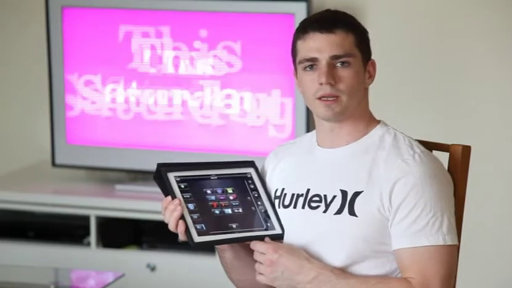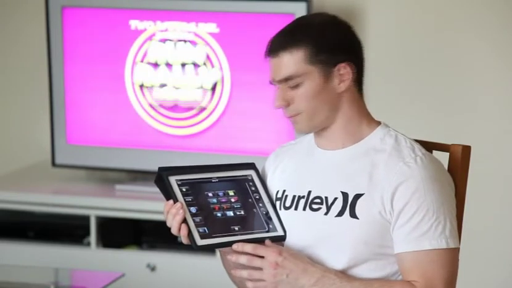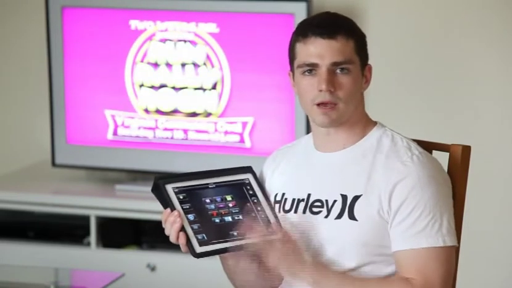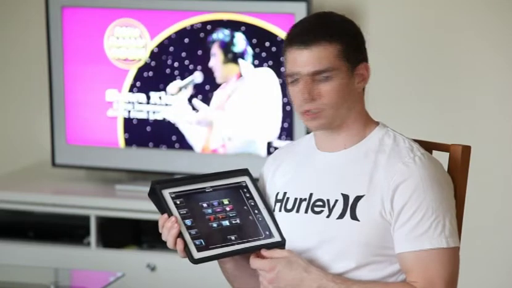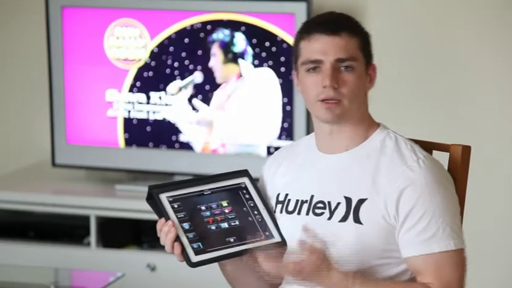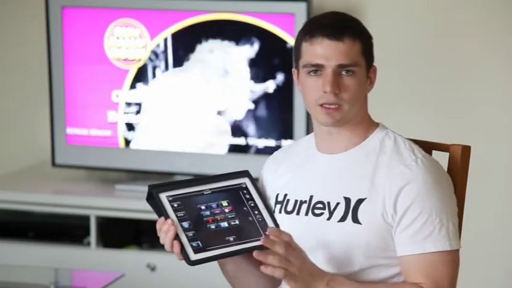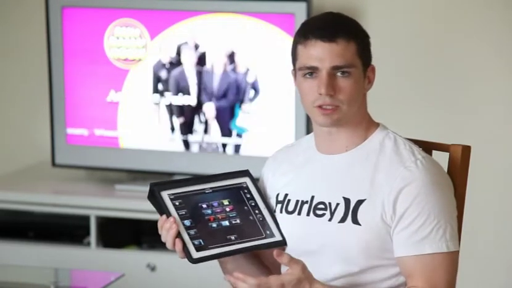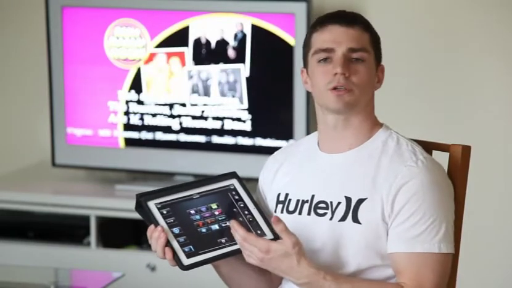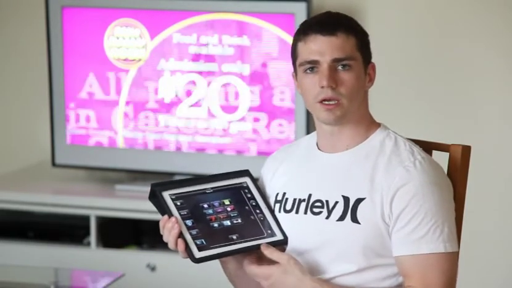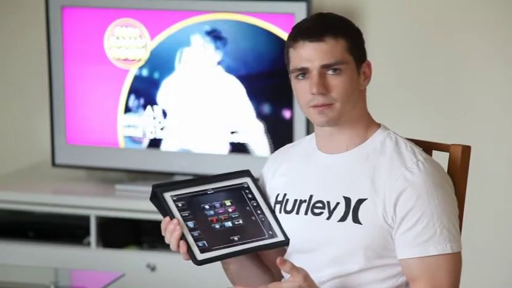So the pros would be the ease of use and functionality, so one button does almost everything. You look at it and you can tell what it's going to do. You know, you want to watch TV, it does it all for you. It turns it on, it changes it to the channel. You have the picture of the channel that you want to go to. It does it all for you, which is fantastic.